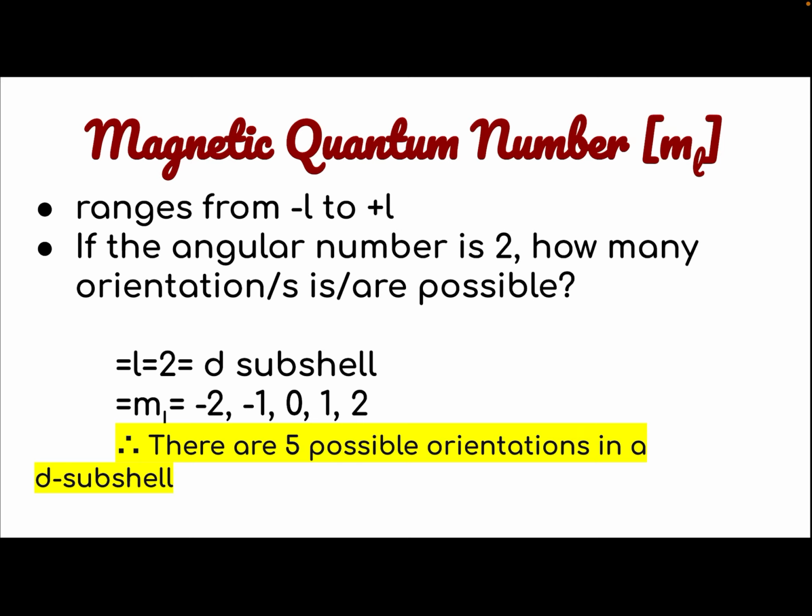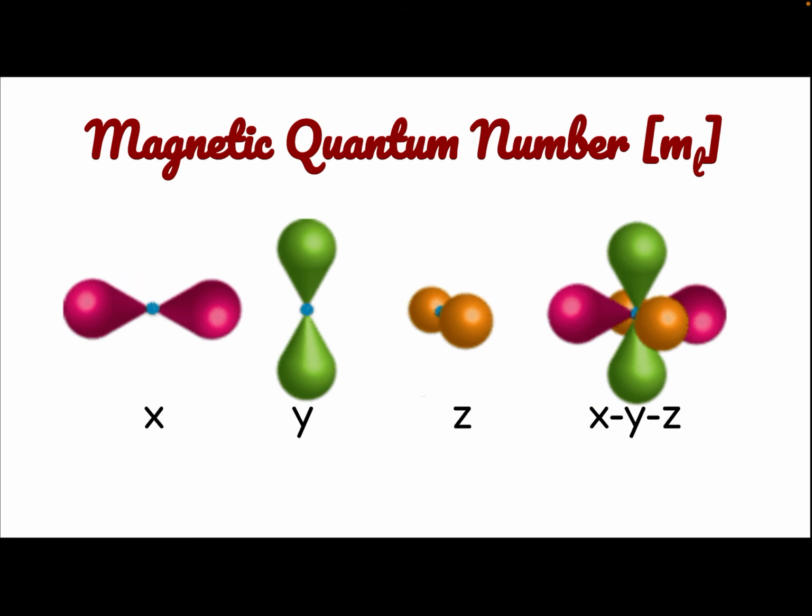So, some students, they will just answer, dalawa, negative at saka positive. Hindi. It should be a range, okay? Yung buong range ng negative to positive value. Now, ibig sabihin nun, yung isang orbital, okay, sa isang region or subshell, yung isa doon nakahiga, nasa x-axis. Yung isa nakapatayo, nasa y-axis. Yung isa nakapadiagonal, nasa z-axis. Okay? So, lahat yun nasa isang space. Meron nakahiga, may nakatayo, may naka-slant. But they are all combined together, and then the shape will get complicated.